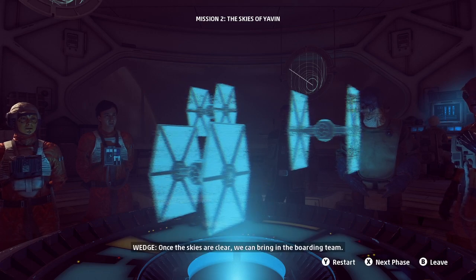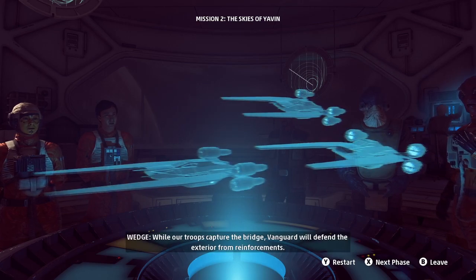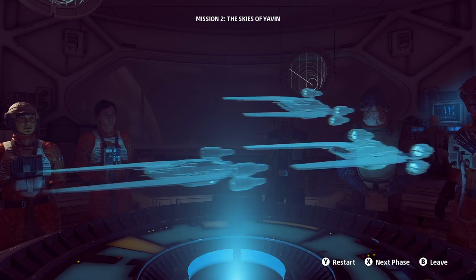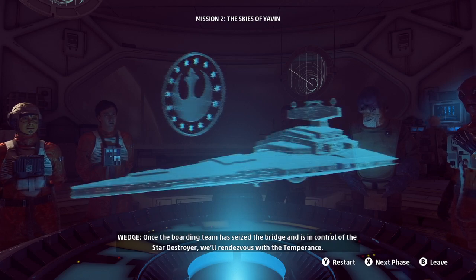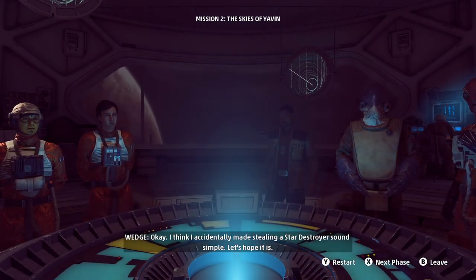Once the skies are clear, we can bring in the boarding team. While our troops capture the bridge, Vanguard will defend the exterior from reinforcements. Once the boarding team has seized the bridge and is in control of the Star Destroyer, we'll rendezvous with the Temperance. Okay, I think I accidentally made stealing a Star Destroyer sound simple. Let's hope it is.